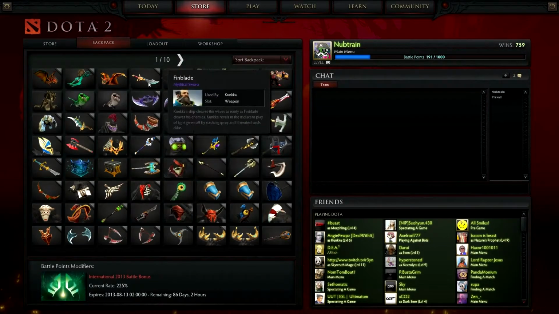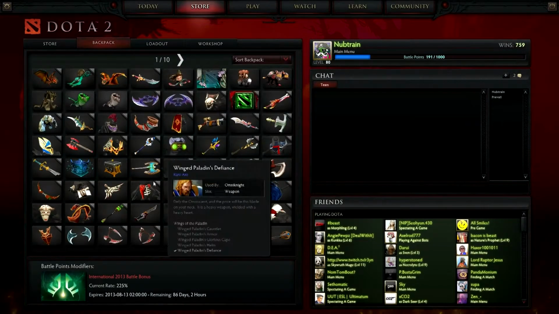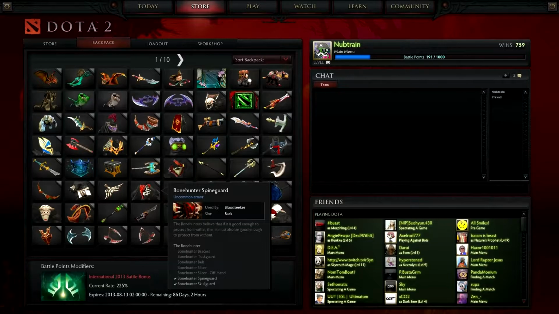And they all range from different qualities. The very basic one is common, followed by uncommon, then rare, then mythical, then legendary, and then immortal items. As the items become more rare, it obviously becomes harder and harder to find. But it depends on certain items. Some items you cannot buy in the store, so you have to play a lot of games and then find them.